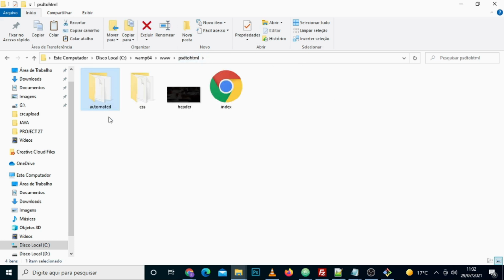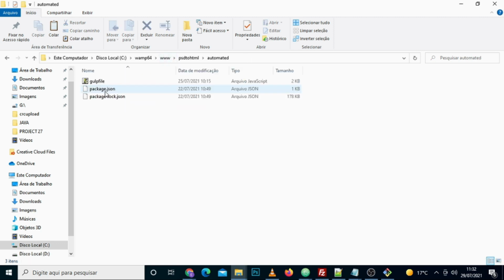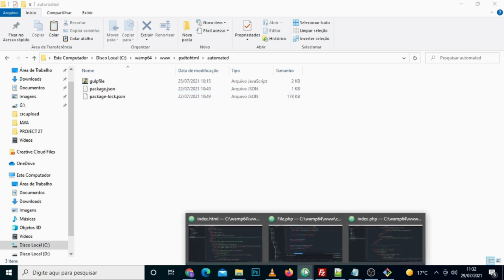You can name it whatever you want, but if you want to follow along, just put the same name. And this gold file I'm going to show you has the configuration of our environment, and this is the package JSON. Let me show you real quick.